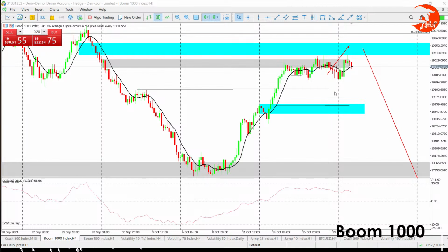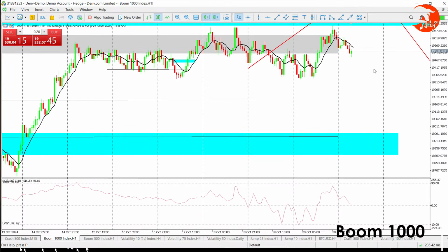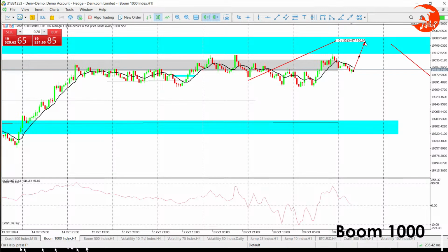Boom 1000. And of course, those who remember the previous episode, we talked about that move there, and you can clearly see where this candle reached. It actually broke through. What is that level there? That is a fair value gap there, and if we go all the way to H1, you can clearly see it came and touched it, but I'm not convinced that it is only going to just touch it and move away. It is just a trick to take money there. So all I can still anticipate is a move to take me at least in the middle there. At least in the middle, then I can start my sales. Or I can even break.